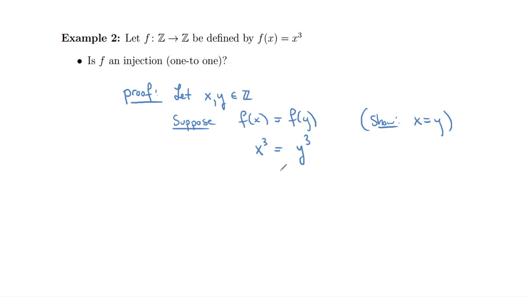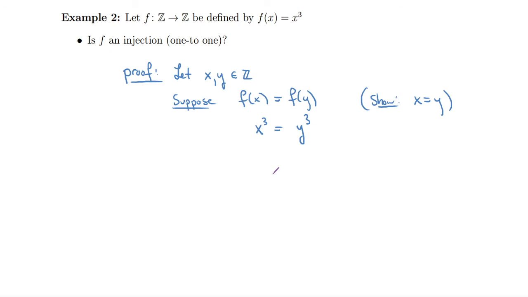Is there a way that I can manipulate that equation and effectively solve for x, and hopefully it'll be y? Well, what could I do to both sides of this equation? One thing you could attempt is to take the cube root of both sides. The nice thing about cube root is you do not get multiple solutions for reals. So this would just be x, and this would just be y. So I end up exactly with what I wanted. You suppose that their cubes are the same, which means that they had to be the same originally. And that's it. So the answer is yes: f is an injection, or one-to-one. And you could write one-to-one like this.